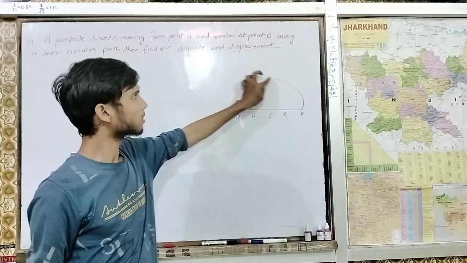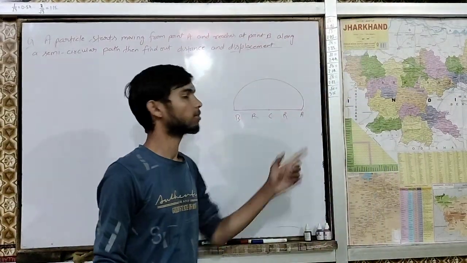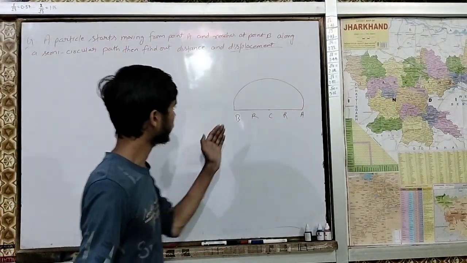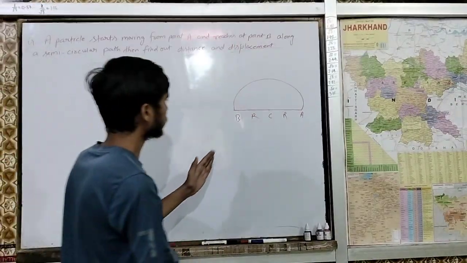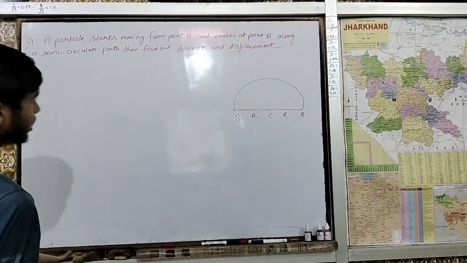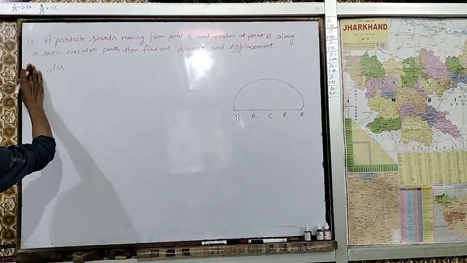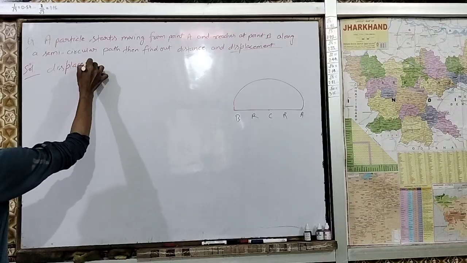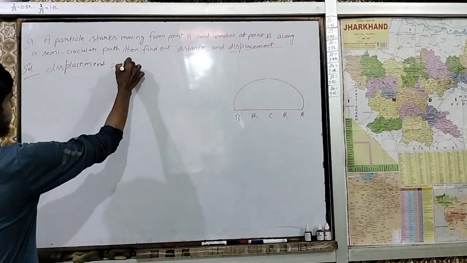Now tell me, can you say that this curved line is a displacement? No, it will not be valid. So rather than that, you would say this straight line is the displacement. Of course you are getting this one radius and this another radius, so two radius is just the displacement. We are getting displacement directly. So displacement is 2r.